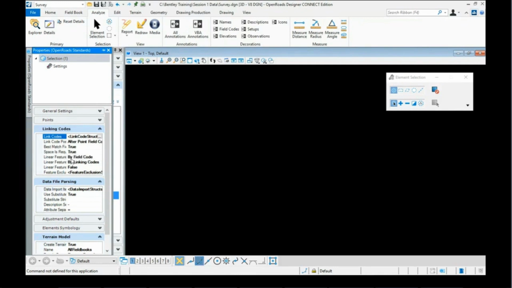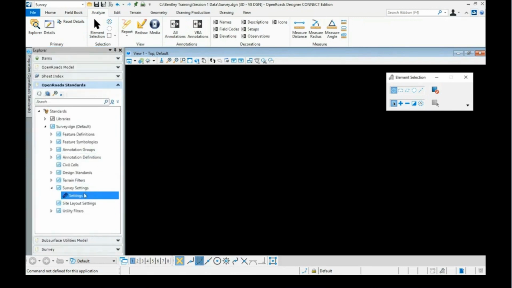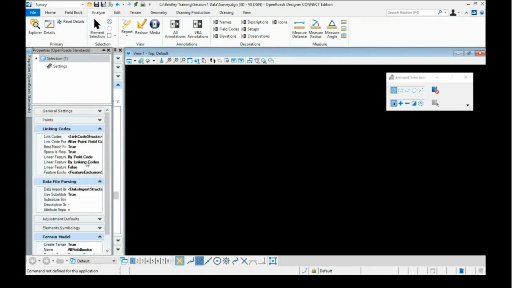I'm going to link all my chains together by using the field codes and those feature codes and link codes. And when it comes in, I'm going to keep it as a linking code feature. When the string is actually stored in our design file, it's going to stay a linking code feature. So I can still edit it with start codes and control codes, PCs and PTs and that kind of stuff. There is an option if you are more used to working with just a point list feature. You can choose that to be forced on import.